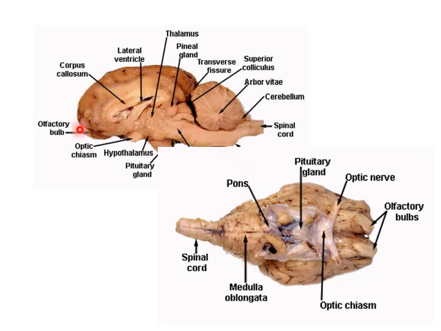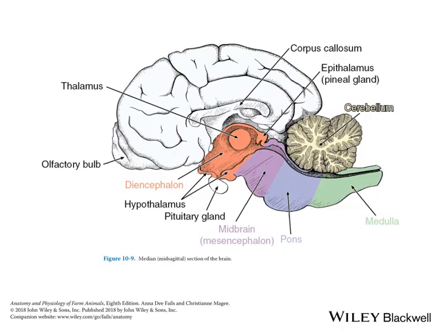So we have the olfactory bulb here, and then we're looking underneath the brain, kind of flipping this over this way. So this is now the front of the brain, the optic nerves going to either eye. You've got that optic chiasm that we saw before, so they're all connected there for sight. We've got the pituitary underneath, and then we've got the hindbrain with the pons, the medulla oblongata, and then you're going to transition into the spinal cord.